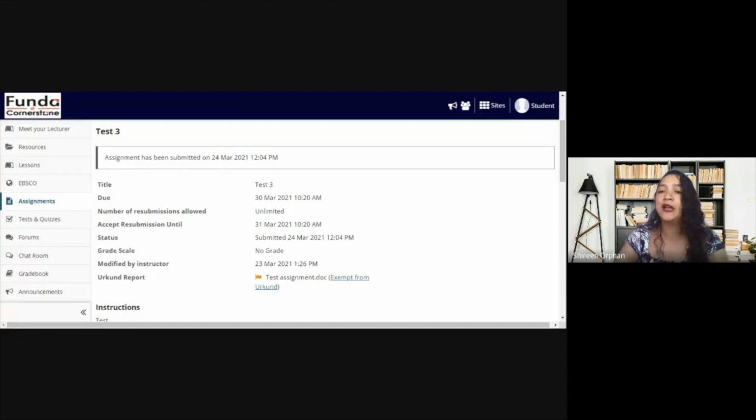It will still find the similarity, if there is similarity, but the student won't be able to see exactly what the similarity is from your document. So that's what it means to exempt it from Urkund: it doesn't pull the assignment in for other users to access the document.